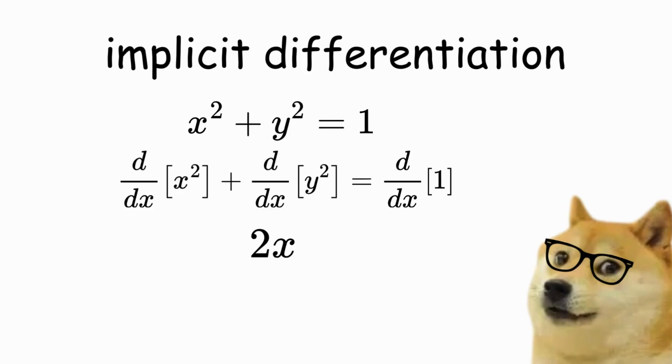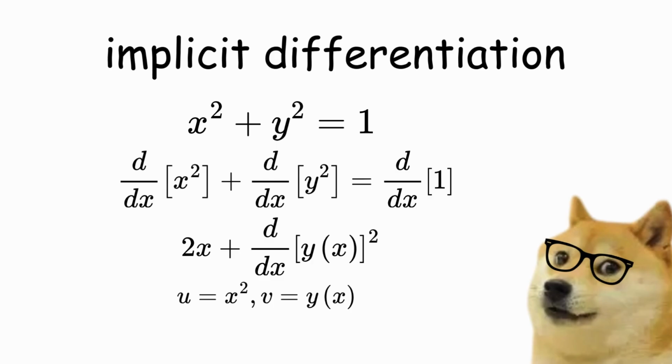However, even though the equation doesn't explicitly state it, y is an implicit function of x, which means we could write y explicitly in terms of x if we wanted to. But we don't even have to do that. If you remember, the chain rule allows us to find the derivative of compositions of functions. Now, how does that apply here? Since y depends on x, we can rewrite the term as y of x squared, which actually makes it clear that we can define inner and outer functions and then use the chain rule.